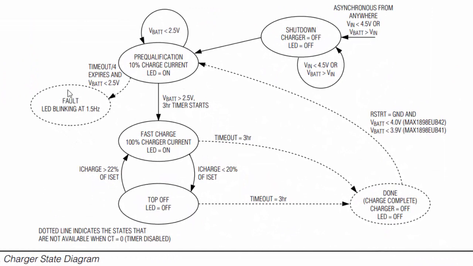This state flow shows how the IC works. If the battery is below 2.5 volts, even with the regulator cutoff, the battery could fall below 2.5 volts. The IC does a pre-qualification charge, a slow charge to get it up to 2.5 volts. If the timeout expires during this phase, there's a fault and the battery charger will shut off and blink the LED.